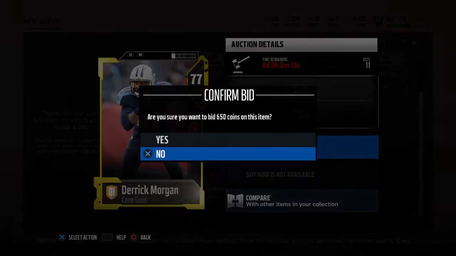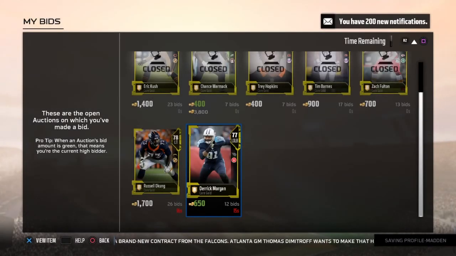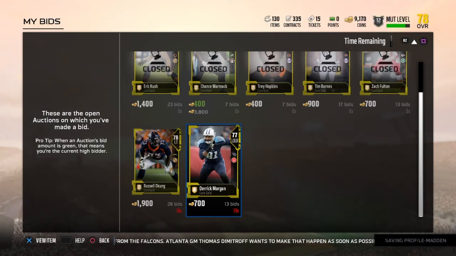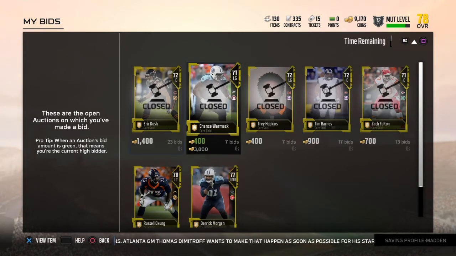Okay, somebody else bids. We're going to bid again, and then we're going to let it ride. Won't go over what we have predetermined. That's the biggest part of this, is you don't want to go over. Okay, so somebody bid 700 on him. We're going to let him fly. But we were able to get a guy, so I'm glad that we're able to do that, because I wanted to show you guys how to do this.